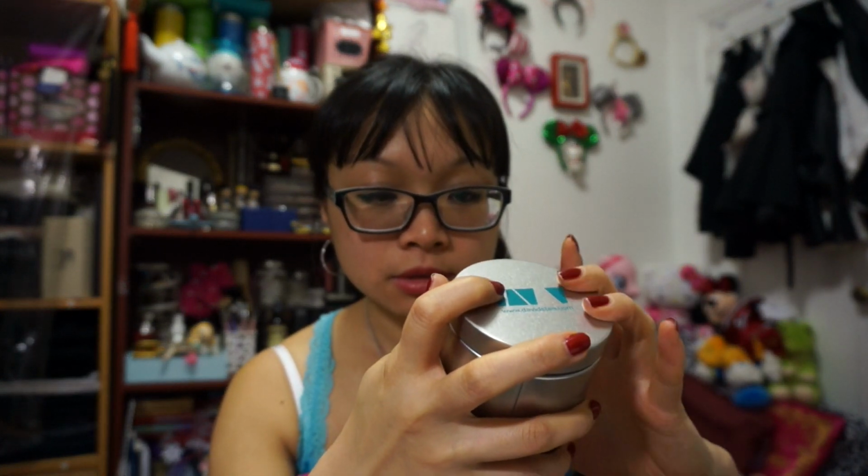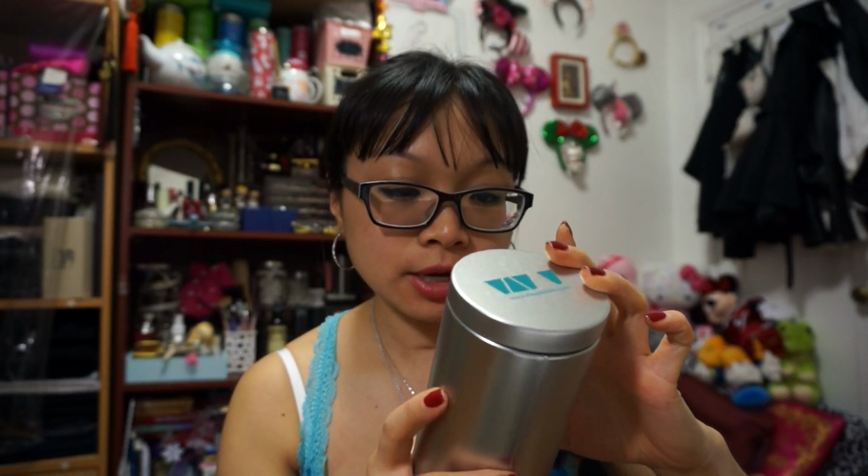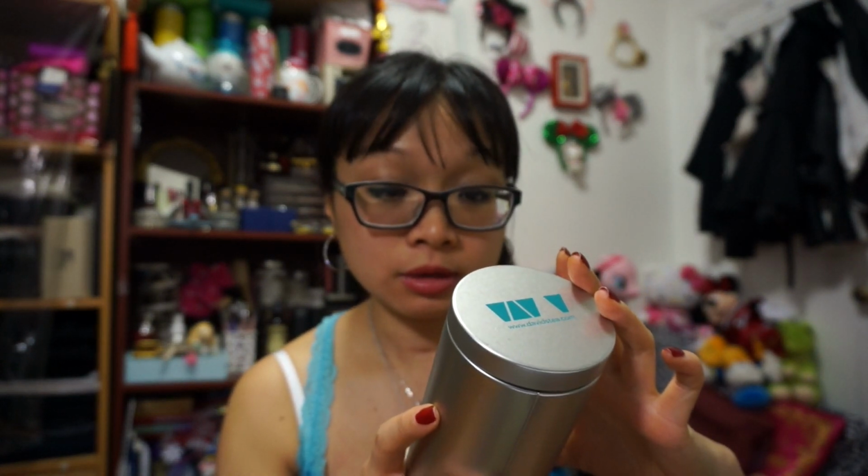So I got, oh my god, pink lemonade smells amazing. It smells very tropical too. Okay, so it has pineapples, lemongrass, rhubarb, lemon peel, cornflower, and a whole bunch of other things. It contains sulfite though. That's the only thing I don't like about it, but I still like the smell. How do I describe it? It smells like candy. I like anything that smells like candy. It's bad for me, but I love candy. So I got pink lemonade.